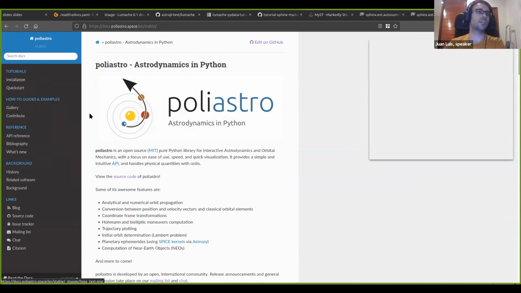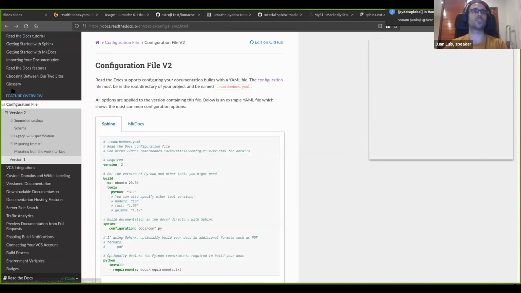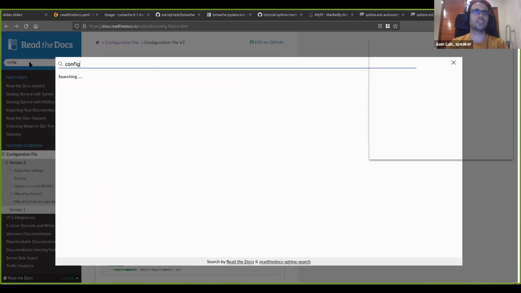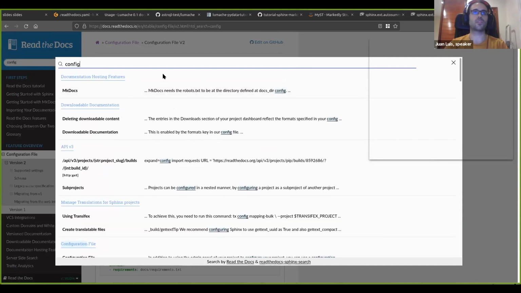And there are other things like the enhanced server-side search. If I go back to the documentation of Read the Docs itself and start typing here, you see I have this search as you type. So there are a few things on top of just static file hosting. Having said that, yes, you can host Sphinx output in GitHub Pages if you want, but you miss all these extra features.